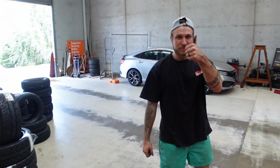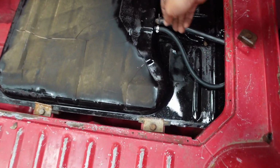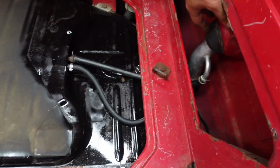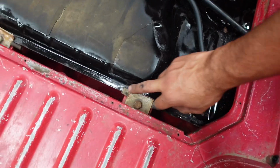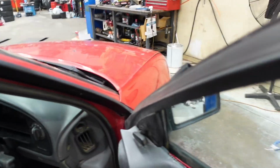Mason's put in the hard yards. And look at that, 10,000 times better than what we looked at before. With our breather line now hooked up, which wasn't there before. Everything's all mounted properly. Make sure we got our rubber insulators back on the tank all around. Now the moment of truth is, will it start? We haven't put a lot of fuel in it. We put very, very little back in it. That was all that we could actually safely get out of the tank. So we'll see what happens.